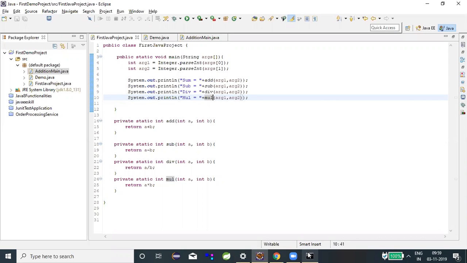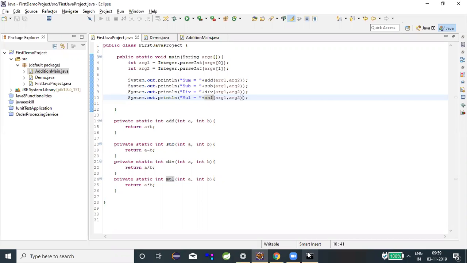So there is one quick question. Instead of putting private, can we put it as public in all the program? Yes, we can. But what is the use of public here? Can we define it as public?